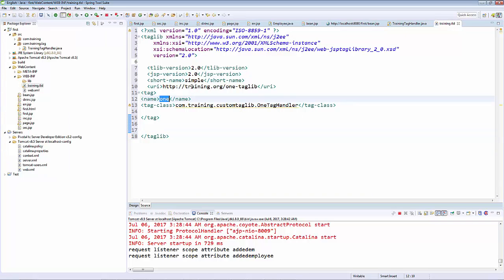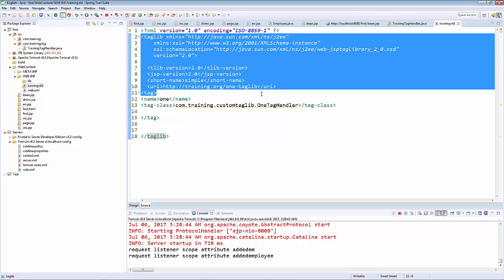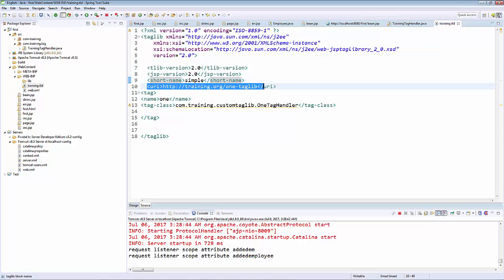My tag name is 1 now. These things are going to be common, and in this the URI is very important. You will be referring to this particular URI in your JSP. That is the way in which you add the TLD file into your JSP, so that when the JSP is parsed and executed, this particular TLD also gets linked up, right? So this URI is important. What can you write in the URI? You can write any URL. This is a virtual URL, not the real URL. Whatever you want, you can write.